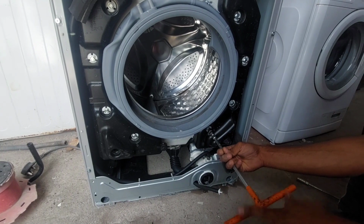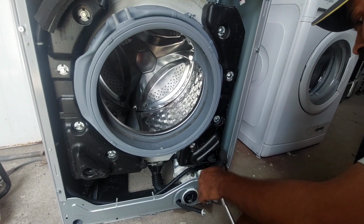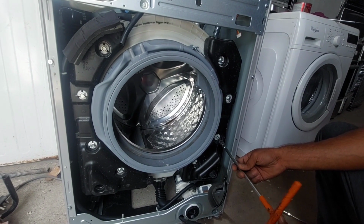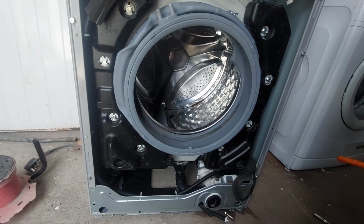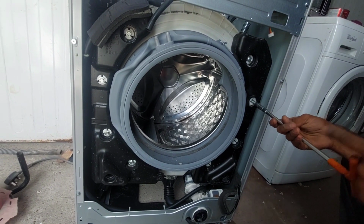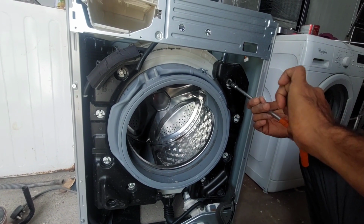And now we are going to remove the balance from the tub. After removing the balance, we can identify how the outer tub also got damaged. Because the shaft broke and the customer used the drum continuously, the drum came out, and while rotating it is touching the outer tub. That is the reason it got damaged.